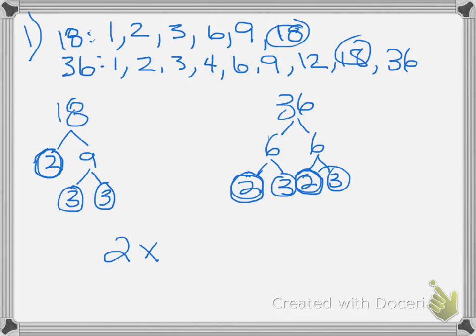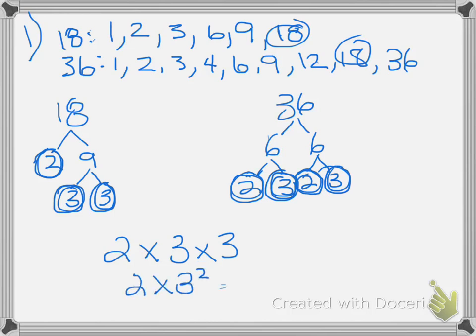So I have 2 times. Now I have 2 3's over here. Do I have 2 3's with 36? Yes, I do. So I can use 3 times 3 here, or 3 squared. So I could write it that way, or I could write 2 times 3 squared. Either way, it's 2 times 3, which is 6, times 3, which is 18. So I know that 18 is going to be the greatest common factor of 18 and 36. And some of you may have known that 18 was half of 36 and got it without really even having to work that hard. Okay, number 2 on that page is 14 and 35.